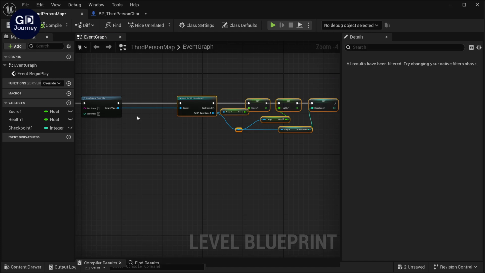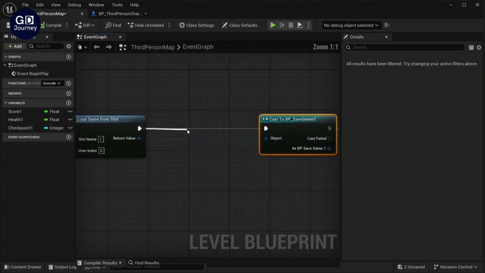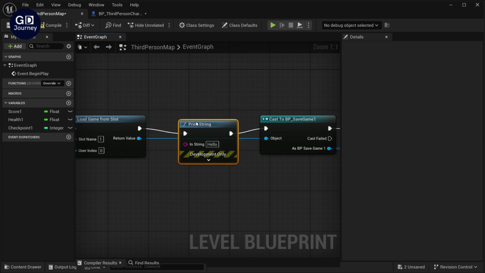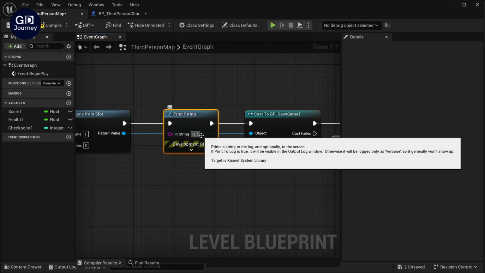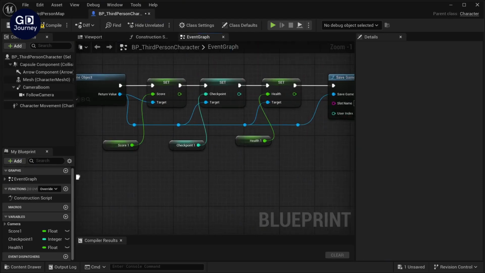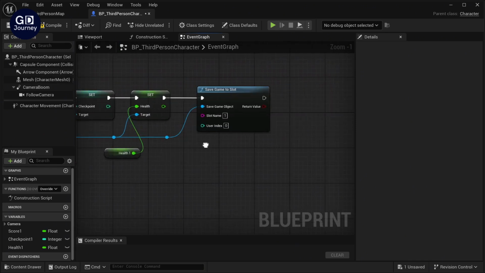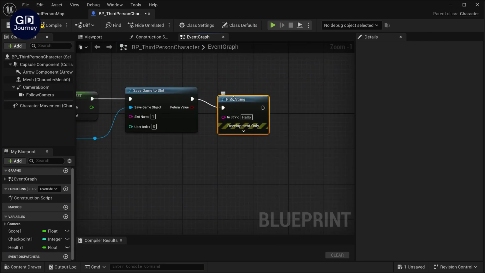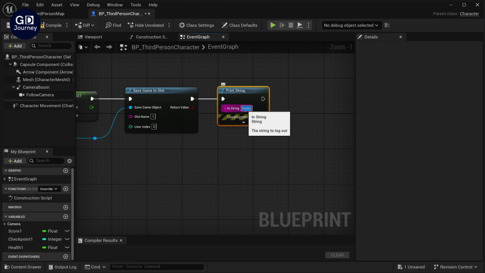So now I want to create a little debug. So print string. I want the string "is loaded". Okay. Yes, and in third-person character I want to print a string with "is saved".